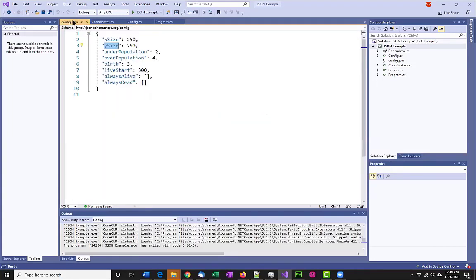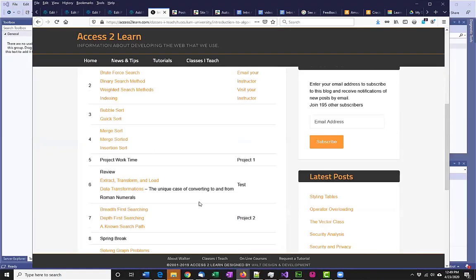Well, knowing that I have an X and Y size, I can manipulate how big things are, how I can look for if something's underpopulated or overpopulated, which is going to cause a death situation, how many need to be there for birth, how many people are going to be randomly created so it started off, all those types of things. So just something to get started on, let you work on. I want you to be caught up on that type of stuff. I know those are all things that you needed to have.